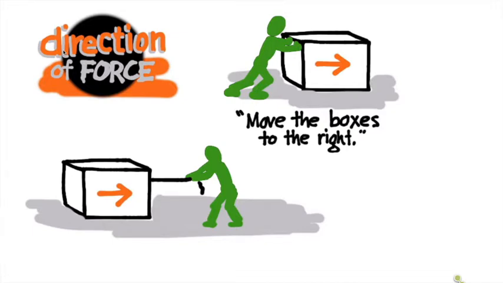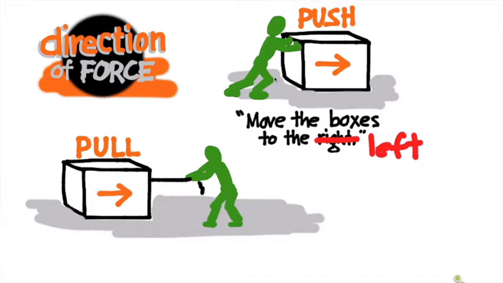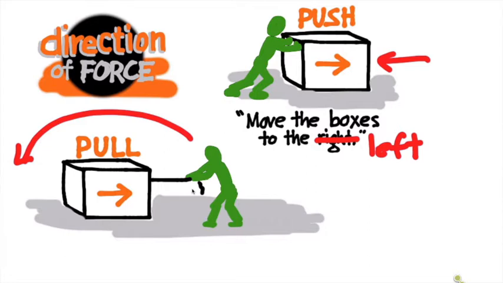Now, last session we studied the two types of forces. This is actually a push and this one is a pull. Both of these activities can move the boxes to the right. What if we want this to be moved to the left instead? Our first guy here can just go to this side and push it in the opposite way. For our other guy, he can just move to the other side and do the same thing. Pull the cart using a rope, but in the opposite direction.